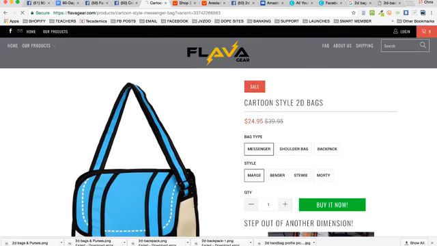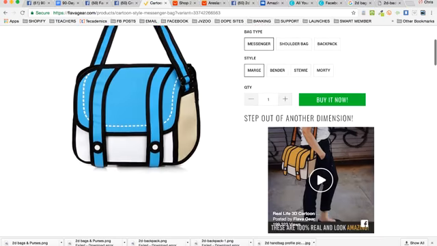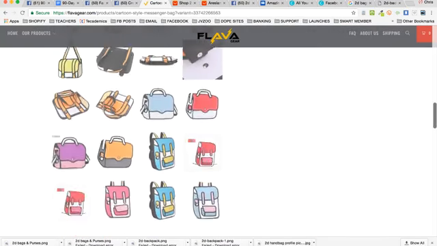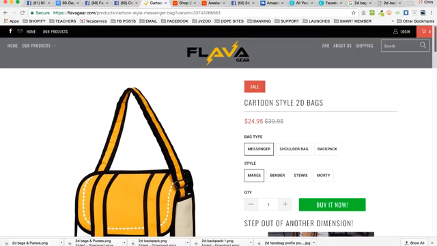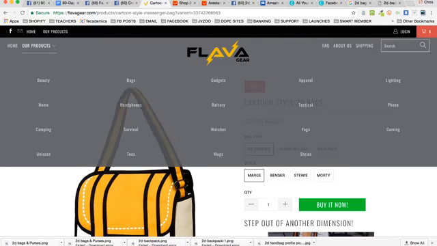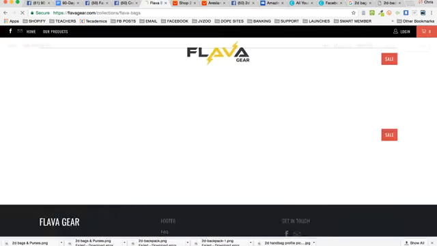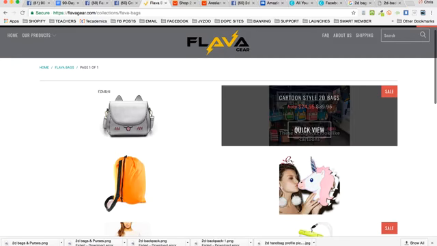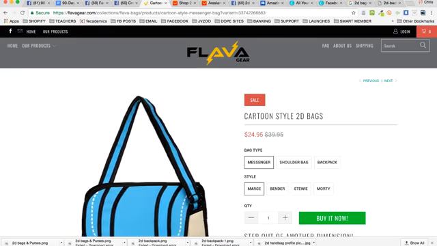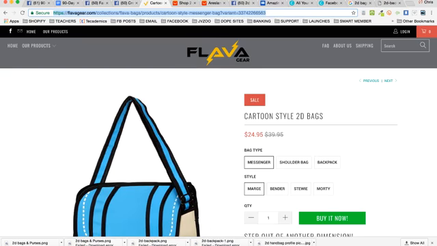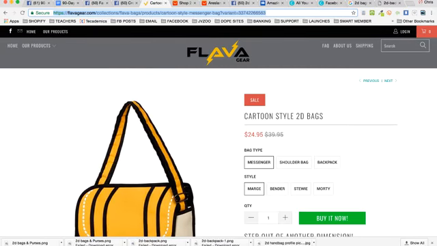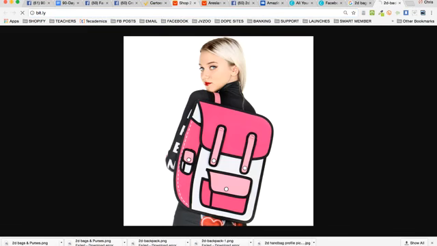Boom, Faleva Gear, I found one. These guys showed up first, and they're selling 2D bags just like this. I can model after them, I can learn how they're doing it, stuff like that. Let's go to their products right here. You can look at bags, and you can see how many bags they have of 2D bags. These backpacks look like cartoons. Look at that, cartoon style 2D bags. So anyways, let's go right into this. Copy that link right there. Let's go copy this link direct to a product page. Let's go over to a URL shortener like bit.ly.